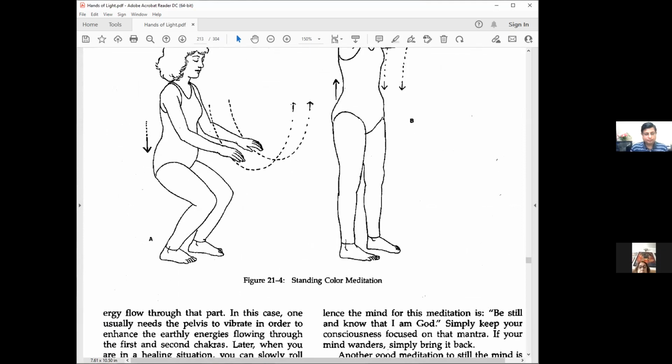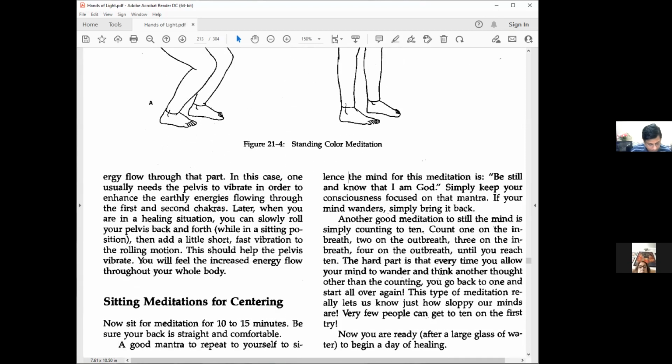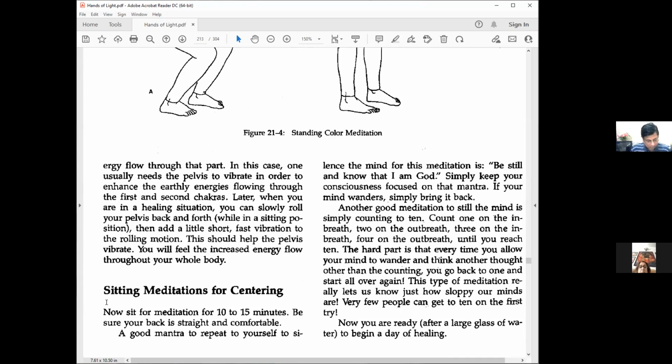In order to increase the energy flow through that part. In this case, one usually needs the pelvis to vibrate in order to enhance the earthly energies flowing through the first and second chakras. Later, when you are in a healing situation, you can slowly roll your pelvis back and forth while sitting. Then add a little short, fast vibration to the rolling motion. This should help the pelvis vibrate. You will feel the increased energy flow throughout your whole body.